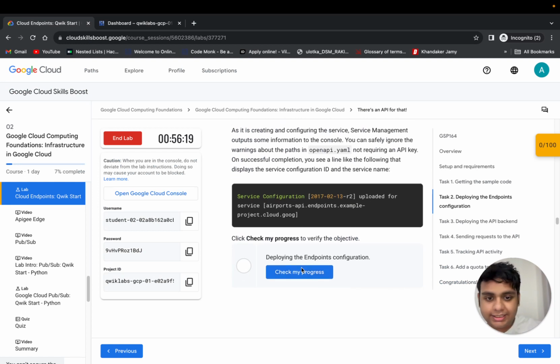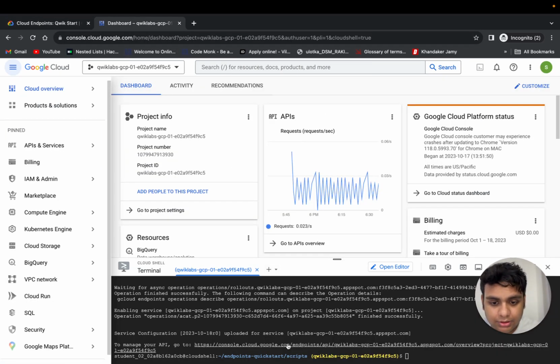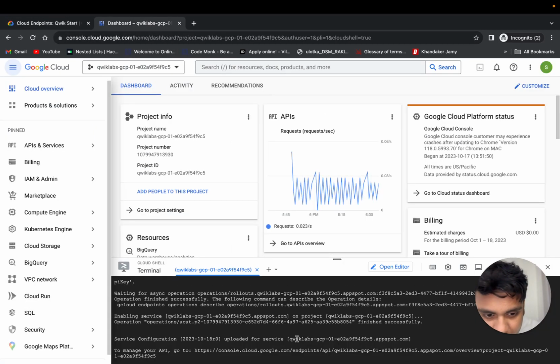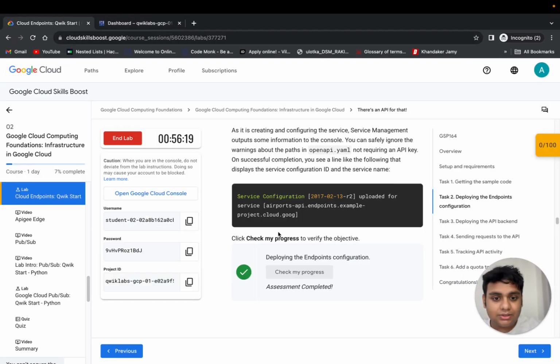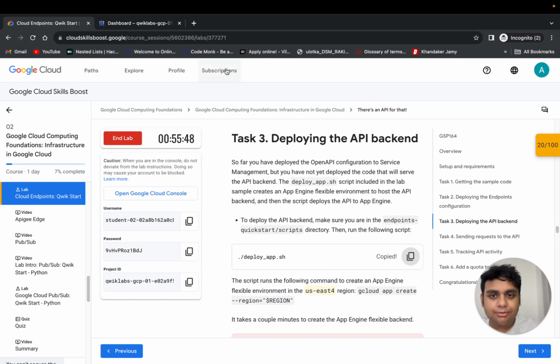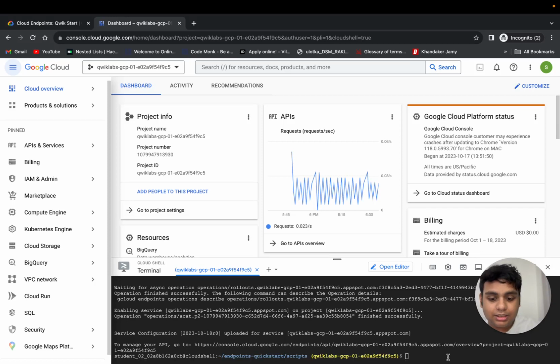Alright, so it is now completed running for me. So I'll just go back and click check my progress, and it should say completed. If it does not say completed for you, if there is any error, just like here, we'll just click check my progress again, and we'll just wait for it to happen. So we can just wait for it to happen, or we can just click check my progress again and again, like 2 or 3 times, and until we have got this, that means it's uploaded. Yeah, see, now it's done. So it happens sometimes, but just keep doing that, and I hope it works for you.